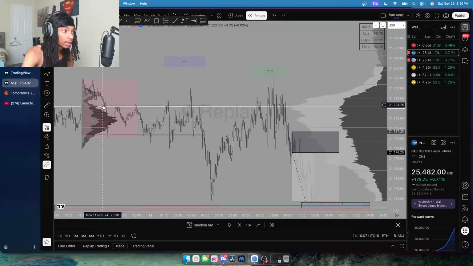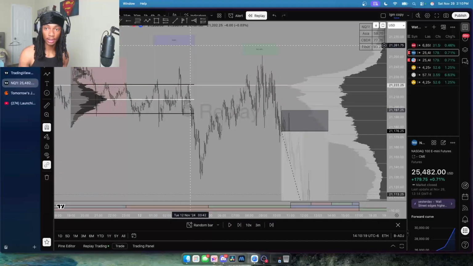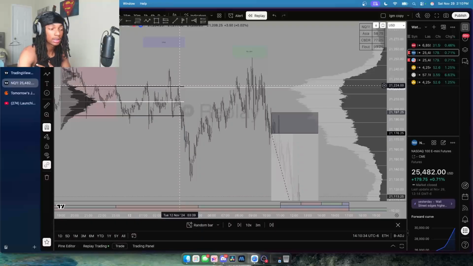This tells me this is where most of the time, once we get to this high, we have a rejection off of it, and as you can see, we rejected off of it plenty of times. And these value area lows, we ended up pushing off of. We can look at it as support and resistance. Now, your job, if we see this, is to watch for a reaction at these levels. Once we touch these levels, this is how I trade my strategy. Y'all can probably trade differently, but this is just my strategy personally.